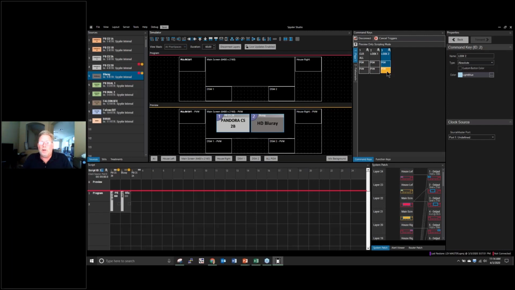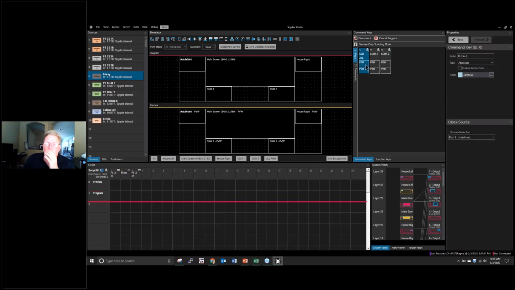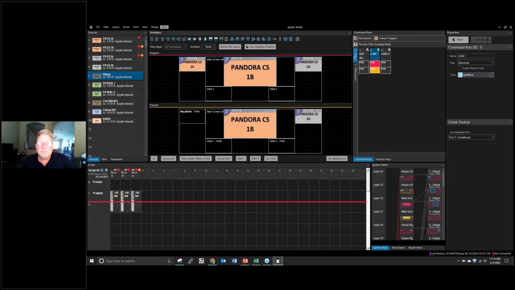So it's very important to understand that in a live event scenario, you need the ability to preview and take without affecting other layers. So we're taking baby steps towards that, okay? Now, another very important thing to remember is that if I just hit program, I can take this directly to the screen.